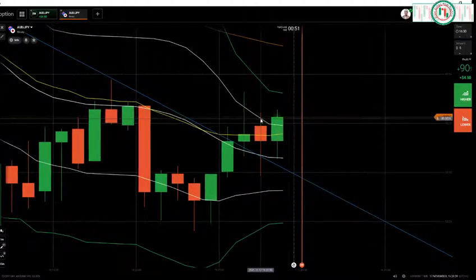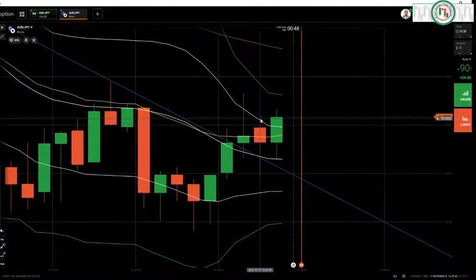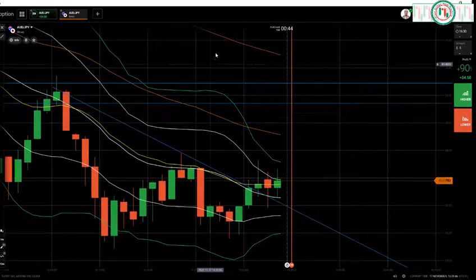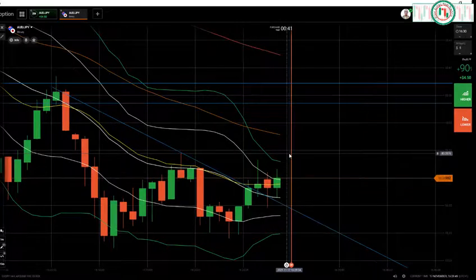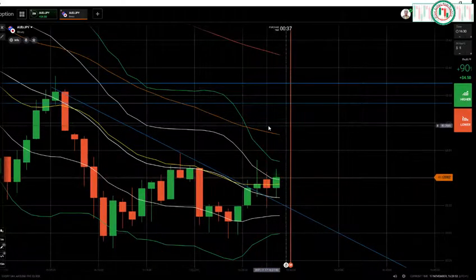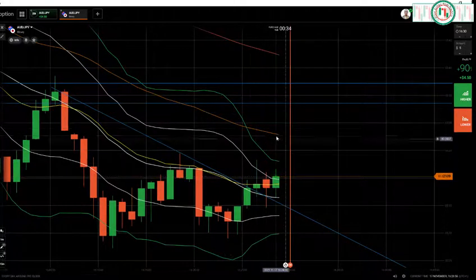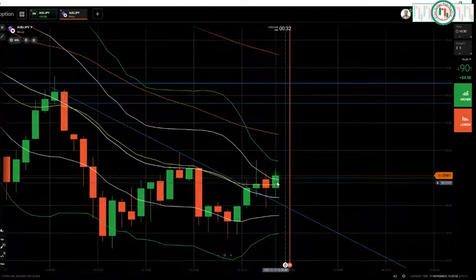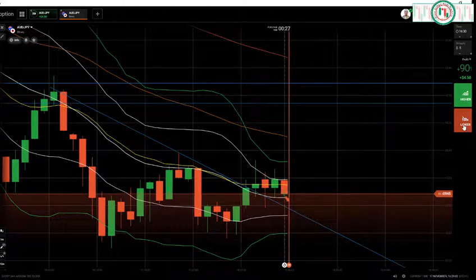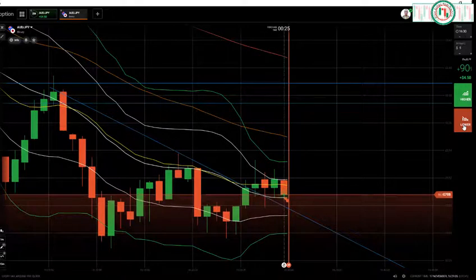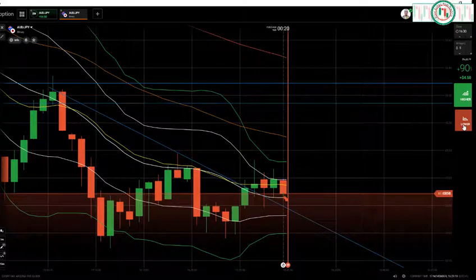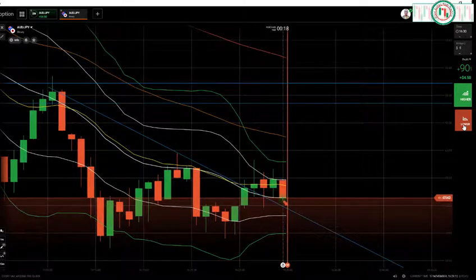Here is the retracement. This is the retracement candle. The major trend is down, and we are far away from the 50 MA, so I don't think the market will reach this level. The market must consolidate here. Yes, you see, very fast. It's too fast, so let's see if the market goes a little bit higher.